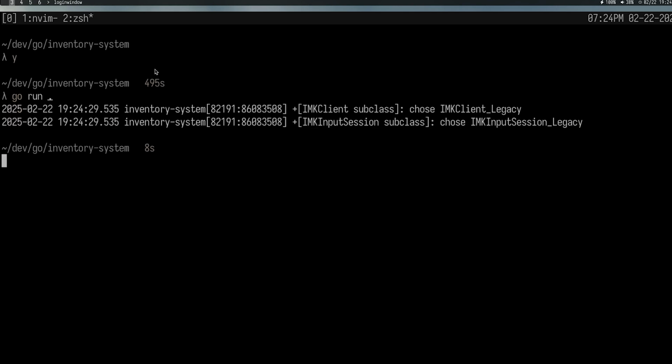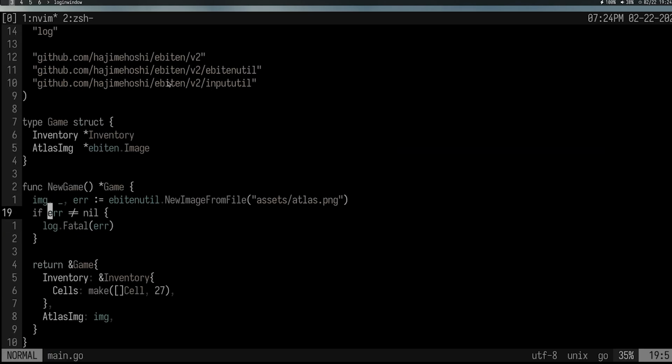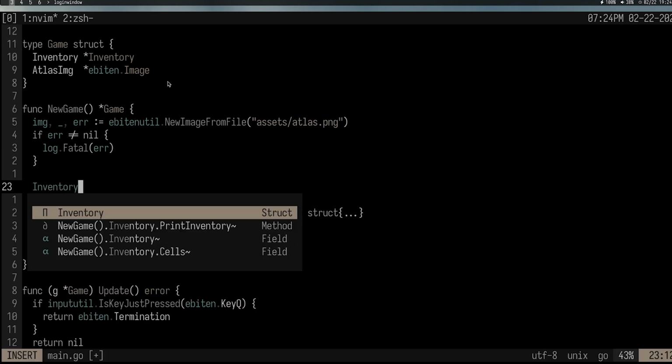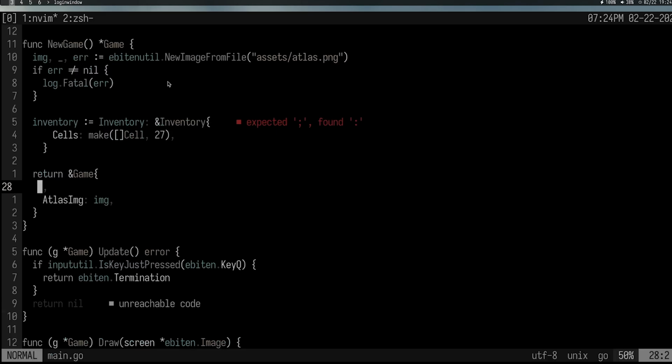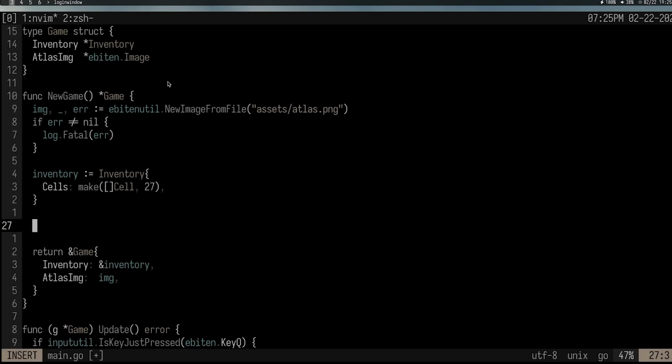Oh, right, and we also have an empty inventory, which is not exactly what we want here. So let's go to our main.go, and whenever we're making our new game, instead of making our inventory inline like this, I'm going to say inventory equals our new inventory, and then assign it like this. Instead of directly creating our inventory inside of the game initialization, we're going to create it up here, and then we can place some items.